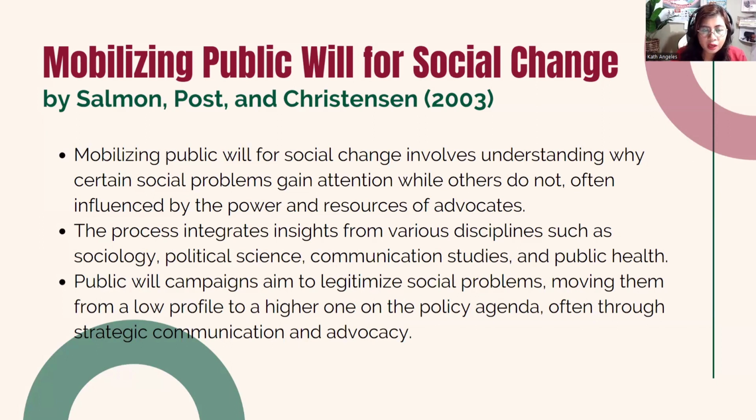So first, mobilizing social will, according to Salmon, Post, and Christensen, involves understanding why there are some social problems that the public catches on more easily than others, despite of what we feel their level of importance is. And oftentimes, it is influenced by the power and resources of the advocate. So another pointer that they made was that the process of mobilizing public will integrates insights from various disciplines. So they are using insights from sociology, political science, communication studies, and public health.